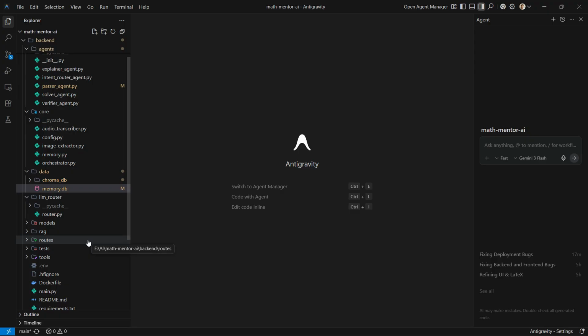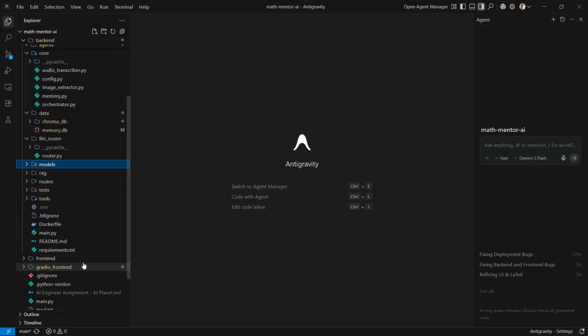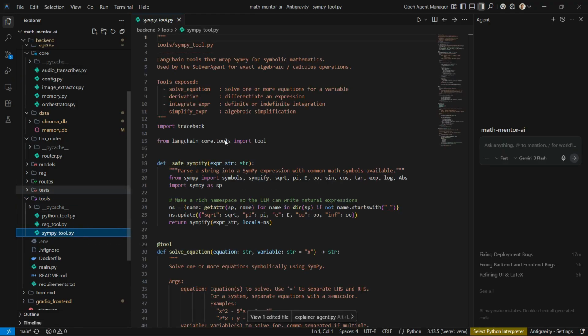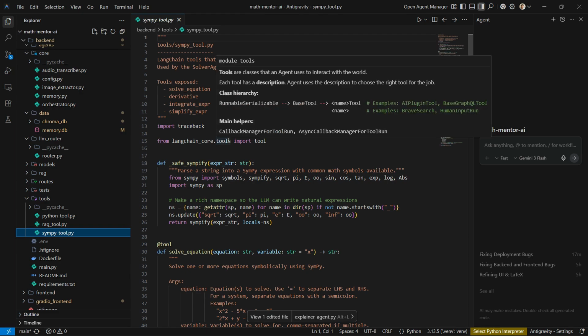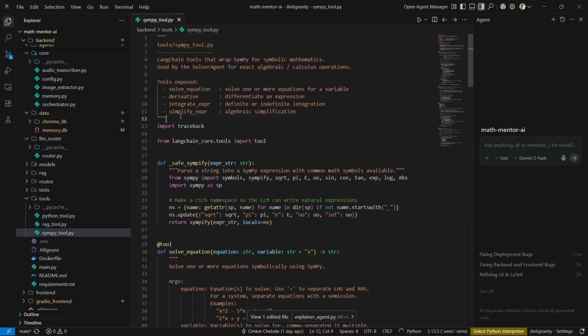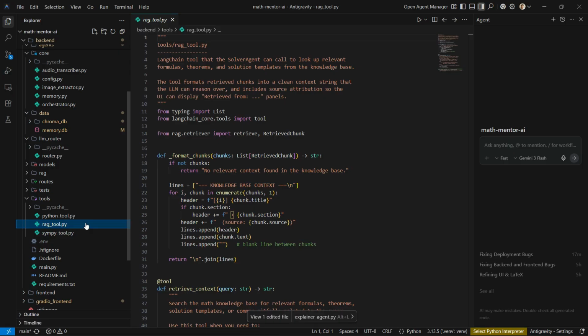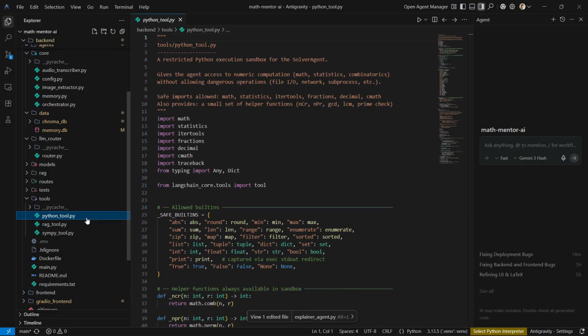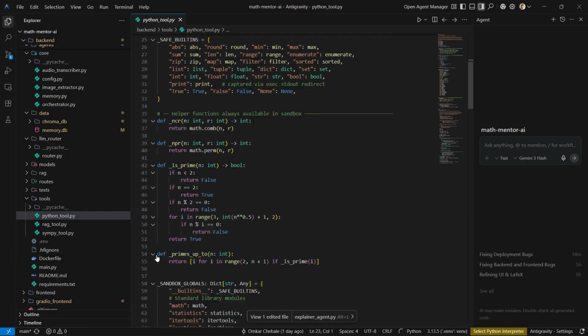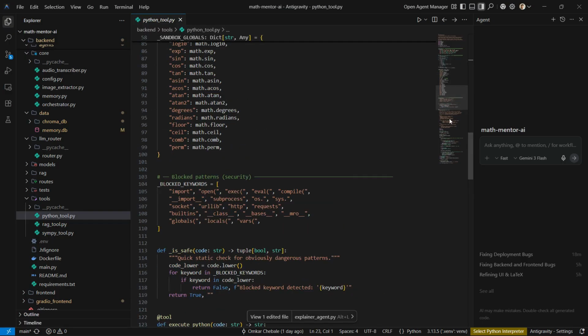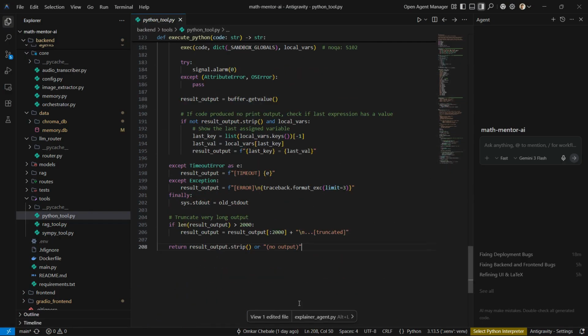Okay, then we have tools such as the SymPy tool, to solve equations, derivatives, integrate expressions and simplify expressions. Then we have a RAG tool too, so that LLMs can actually call those tools and get the information in real time as per the problems. Then we have Python tools, so many of them related to the math or JEE level, whatever that is needed we have included as far as possible.